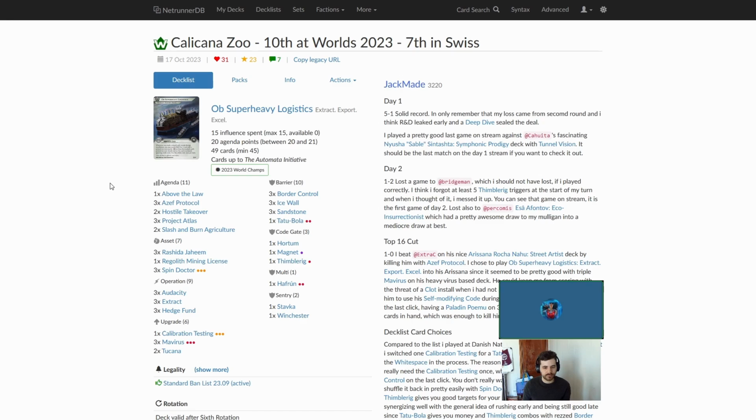The other big thing is that the ice changed a little bit. So I included Tatubola and I think Thimble Rig as well, the 3 influence that I included. The thought was, if I already have a Tucana, or if I can't use a Tucana right now, I don't really have a good 2-cost target, especially not a good 2-cost ice that I want to get. In this case, I just put in 2-cost ice that I can get when I trash my virus, or when I trash a 3-cost ice with Extract.